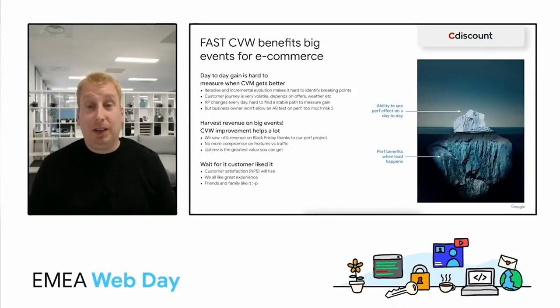Like Ruben said, web performance is a journey. It's impossible to slow down and do an A/B test to evaluate business impact — you can only go forward to always move toward better web performance. At the beginning, we asked ourselves: what is the definition of web performance? Is it like an electric car — efficient and always available — or a fighter jet that goes fast but can be unavailable? At Cdiscount, we chose the first approach, developing a dedicated roadmap based on incremental optimization and monitoring to use fewer compute resources. Customer journey is always evolving with new prices, products, and offers, so your experience changes every day.